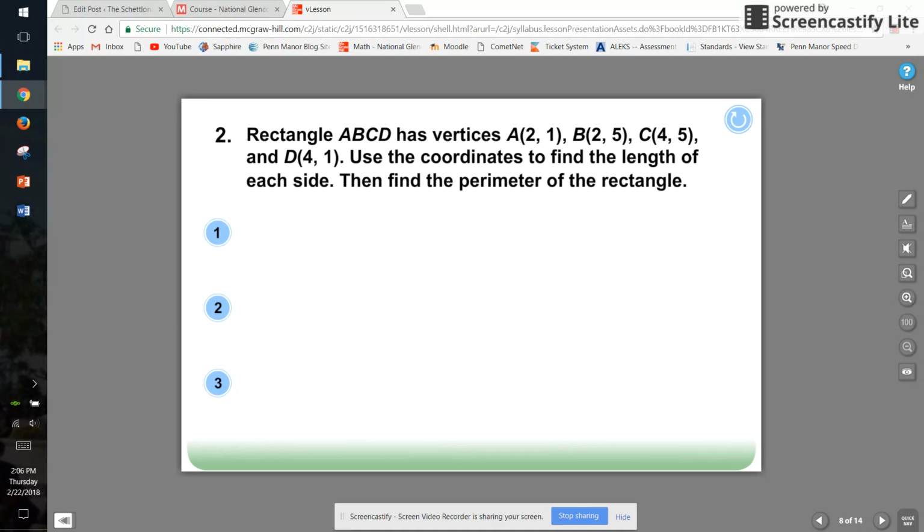We're going to be talking about, what are we going to be talking about, Bobby? On coordinate planes, that's right. And what we're going to show you first is how to not even use a coordinate plane and still figure out the perimeter of a rectangle, right? That's what we did today.